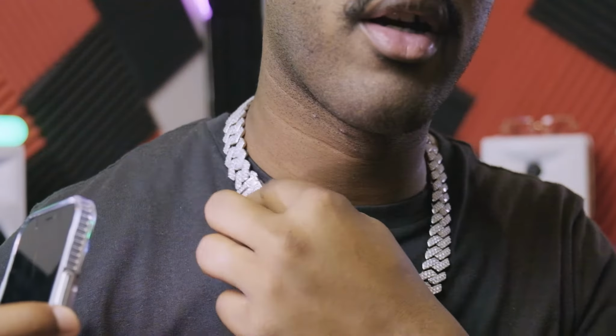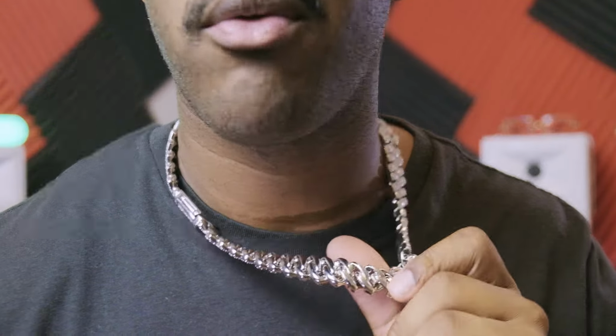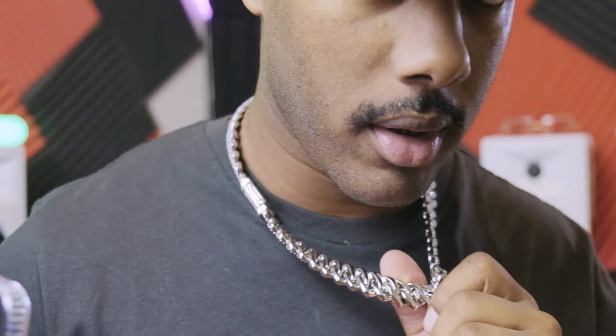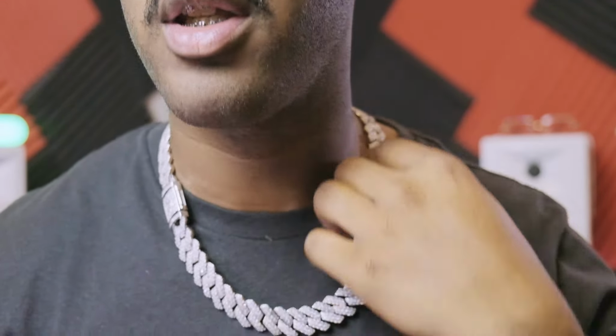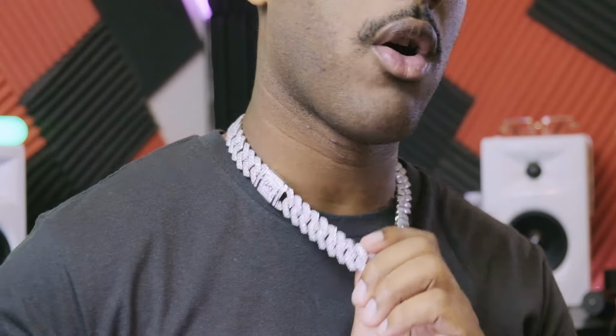You can see the logo right there on the lock. Iced out. Everything iced out. If this chain happens to flip around, the polish on that is stupid. Yes, this is a vibe right here. You just throw this on and go about your day.